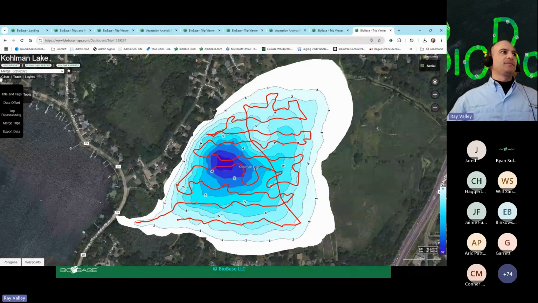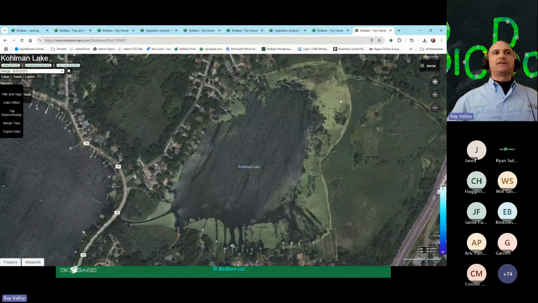We did not sample up here. Let's clear this off. This is a great example. We're gonna clear all. Look at all this dense vegetation. We couldn't get back there, but we're taking notes. We're out there surveying. We're taking notes. We know this is all topped out vegetation, all 100%, and we know it's no deeper than 6 inches.